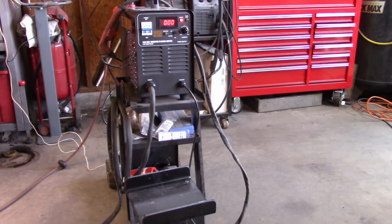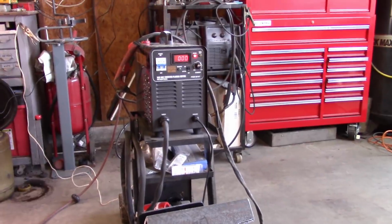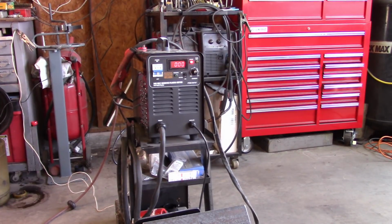So hope that was useful. Maybe you'll find this informative, I don't know. But like I said, I love this plasma cutter, have no issues with it, and so if you're looking to get one, give this one a shot.